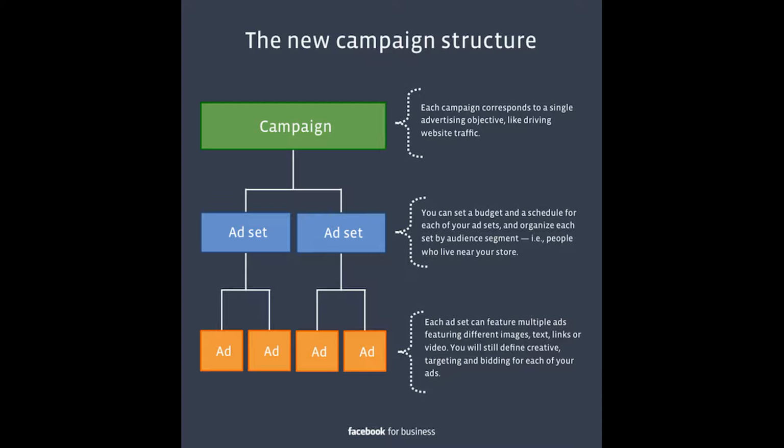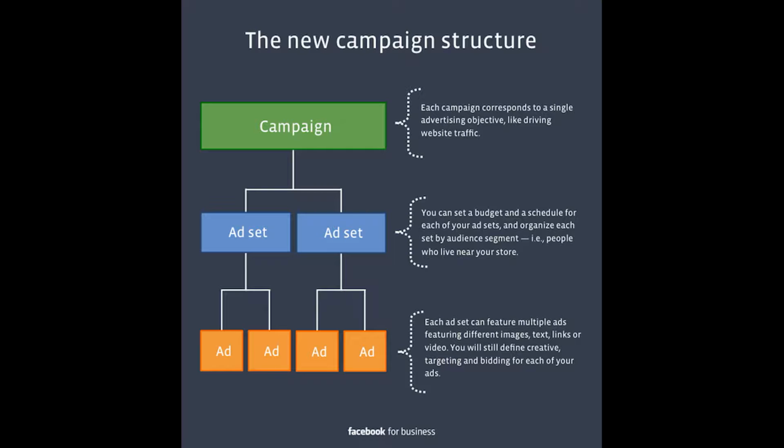So the first thing we're going to want to know is the Facebook ads structure. Now, this can get confusing to a lot of people. I want to try to explain it as simply as possible. Facebook is a multi-billion-dollar platform. The ads platform is a multi-billion-dollar platform. There are 11 marketing objectives that you can use. So let's look at the structure.